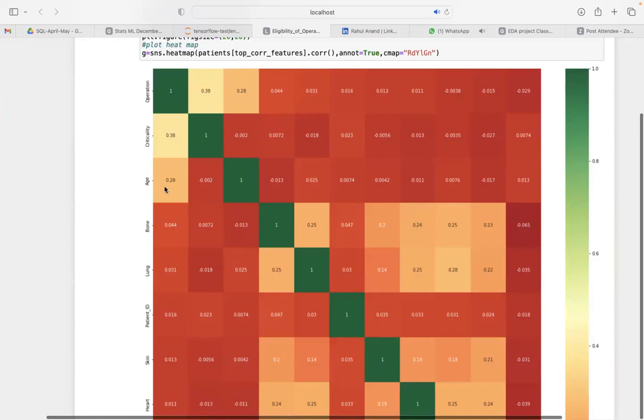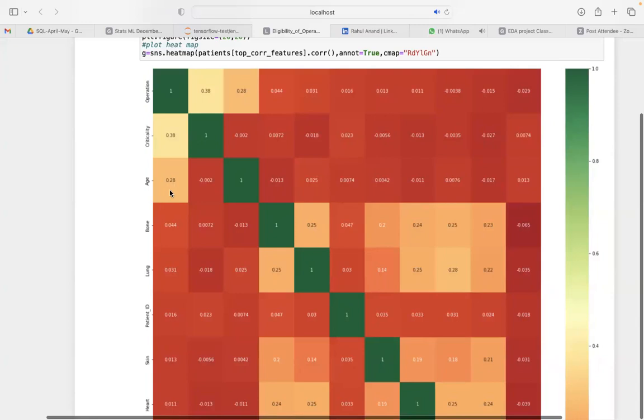So right now we can see that this orange and this yellow zone are contributing 38 and 28% correlation, which means that if my operation is following one pattern, suppose a linear pattern, then my criticality is somewhat following a linear pattern, not exactly, but at least 30 to 40% of the time. Suppose it started to follow a linear pattern here, then it starts varying. Then again it follows a linear pattern here, then again it starts varying, like that.